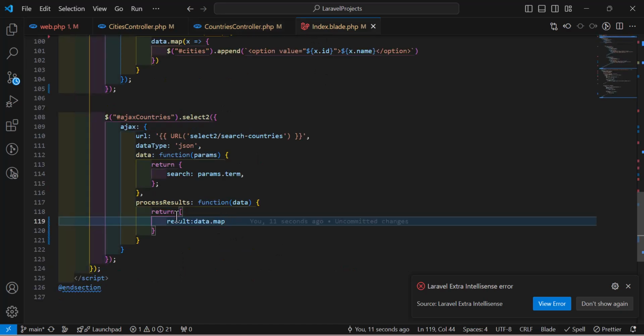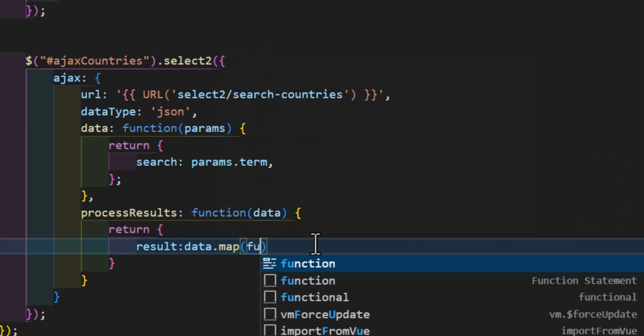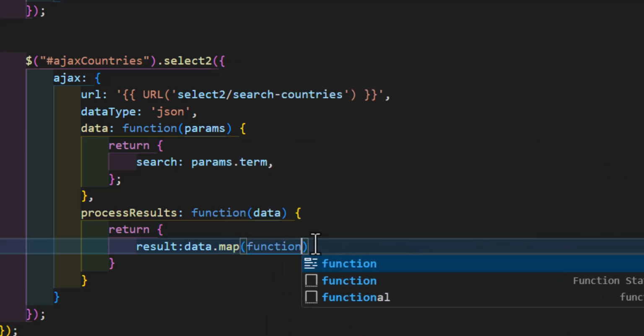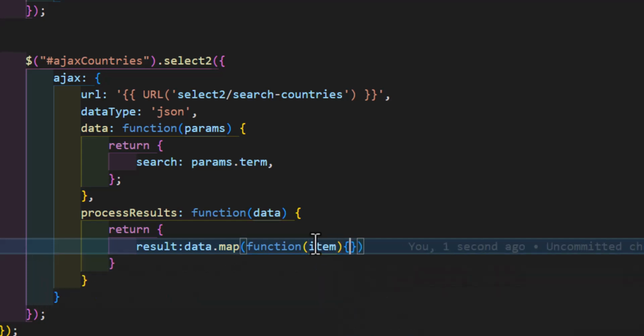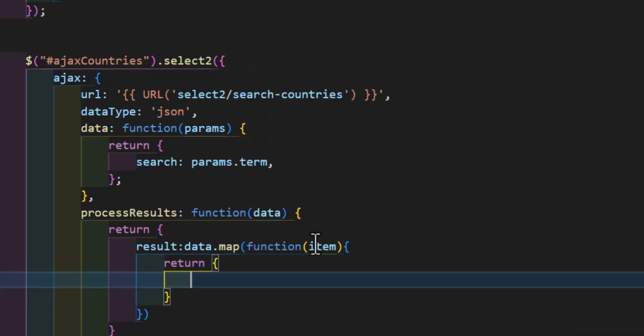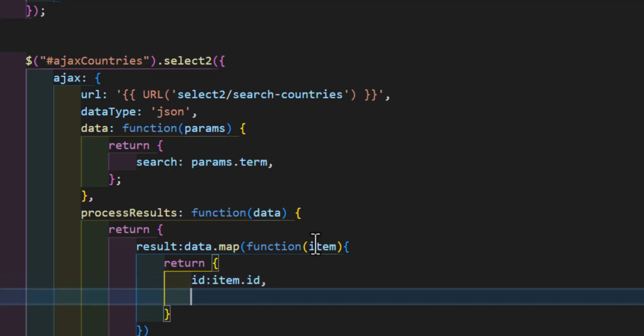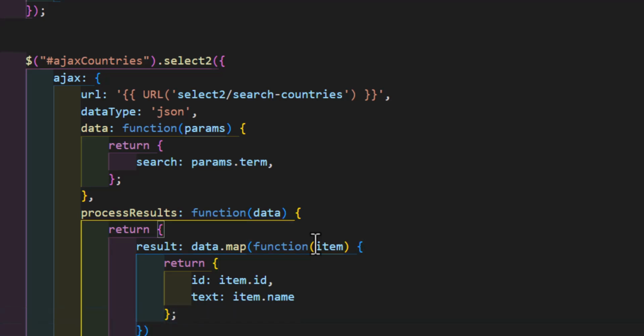That's why we are going to use map in here. Inside our map function, item, then we will say return id to item dot id and text to item dot name. Now let's add our semicolon in here and also in here as well.